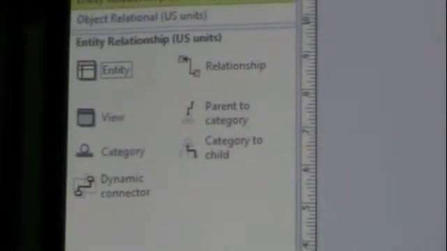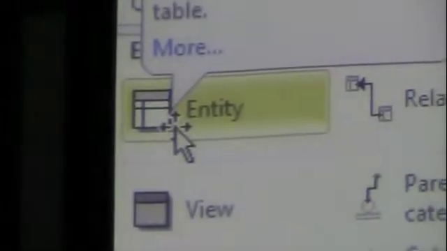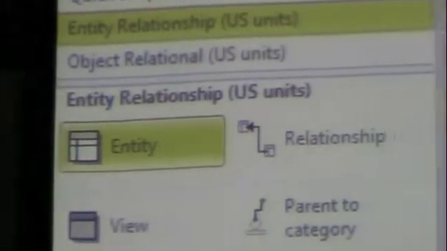Now for those of you who have used Visio before, you have different stencils. Now when you select the Database Model Diagram template, you get certain built-in stencils. And you have stencils in here for the Entity, the Relationship, and these kinds of things. However, what you do not have is a Diamond. So, for the Entity, I will just select it and I will drag it out. Now if I actually zoom in, you notice it has a name that is already given to it, which is the table name. By double-clicking on it, I can set the properties of it.